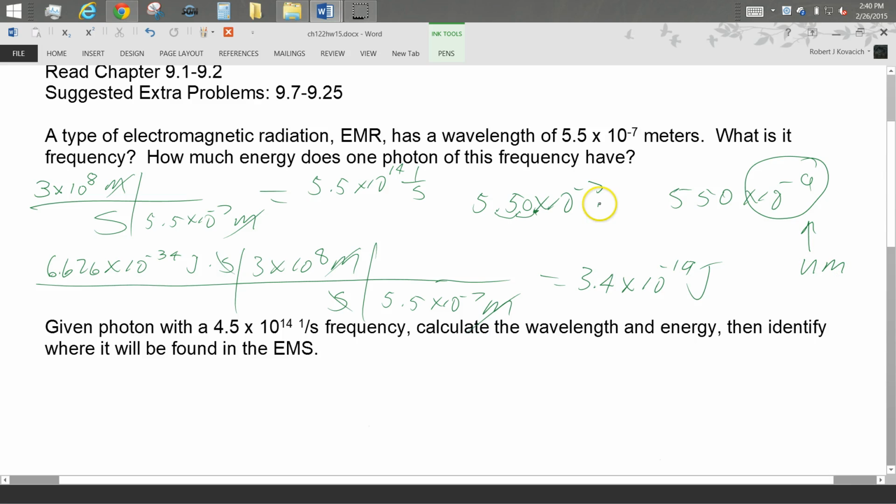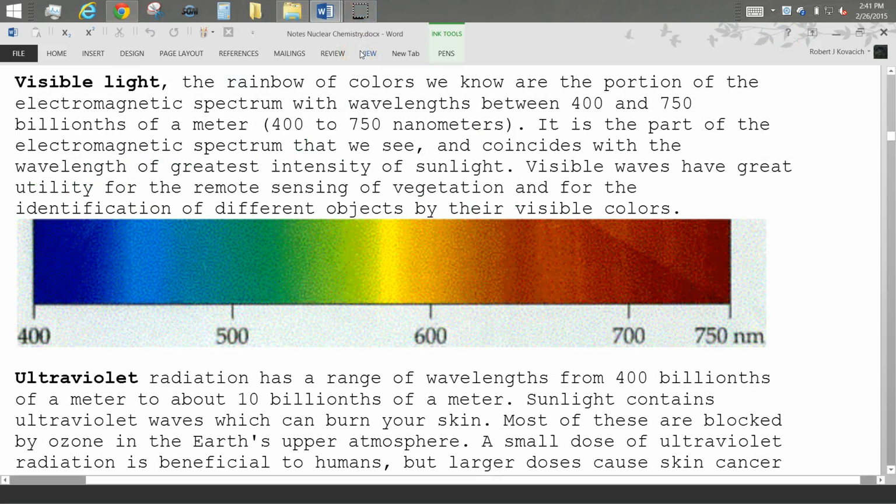And so then I've got nanometers. You can do that straight from the wavelength. Yep, absolutely. So if I do that straight from the wavelength, and I go back over to my diagram here, it's what? Green? So it's much more in the visible spectrum than I thought it would be.